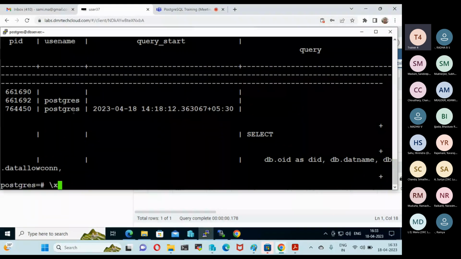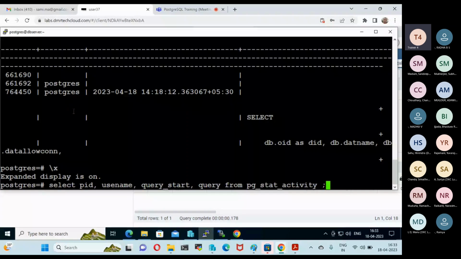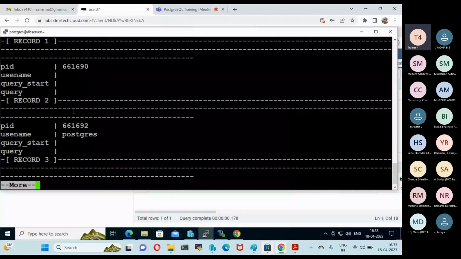Probably I should do an expanded view so that we can get it properly. So what it is saying, the username is postgres, doing nothing.